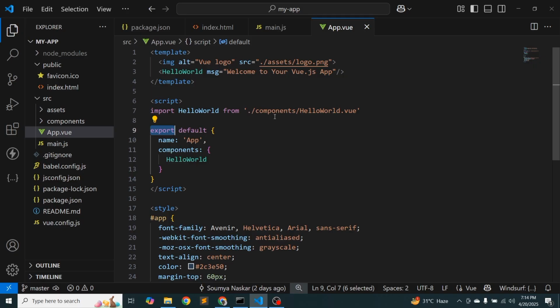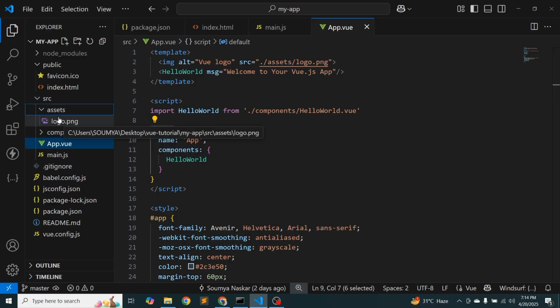And there are two folders inside the src folder, that is assets and components. Assets is for static resources like logo.png; you can see we are using logo.png from inside the assets. In this way we can access files from the assets folder from anywhere in your application. Make sure you put in the proper path.